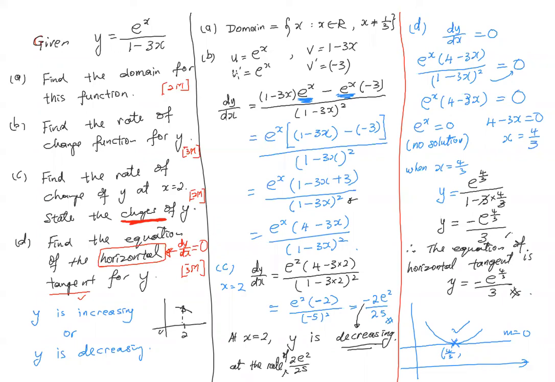So better bear in mind how to find the equation of tangent. First of all, you must know the coordinate of the point where you want to find the tangent. Second thing, you must know the gradient, so you must have the gradient function. Then only decide whether to sub into y equal to mx plus c or not.